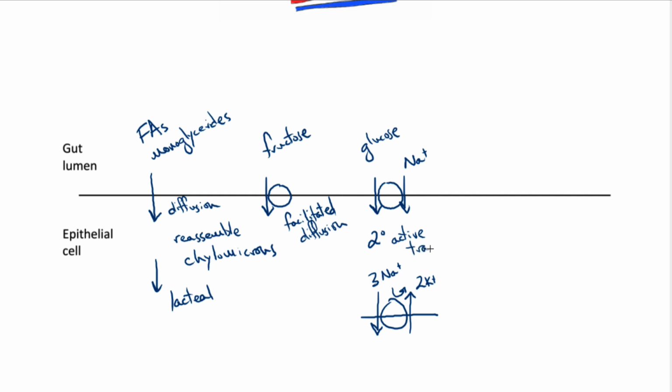Secondary because the glucose sodium carrier here is not using ATP directly, but this sodium potassium pump on this side is. That's, again, lowering the sodium concentration inside, which means sodium wants to move down its concentration gradient, and that can be energetically coupled to moving glucose up its concentration gradient. So this is called secondary active transport, and that's how glucose gets in.